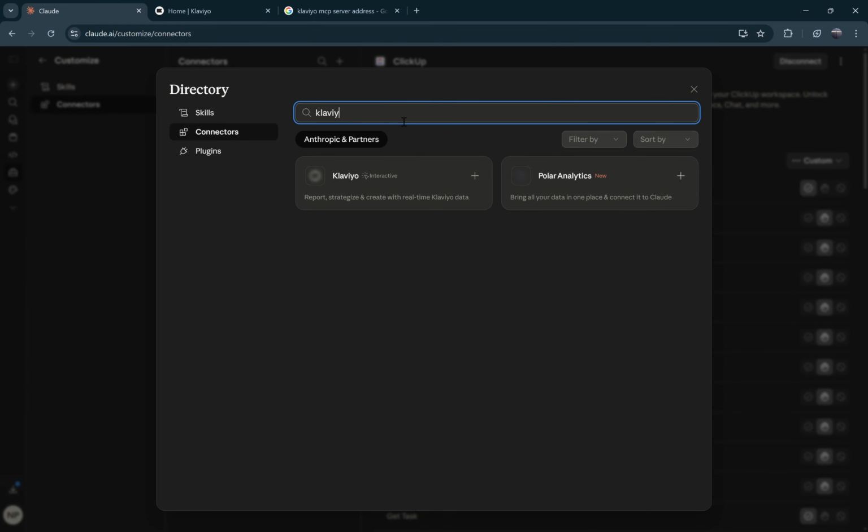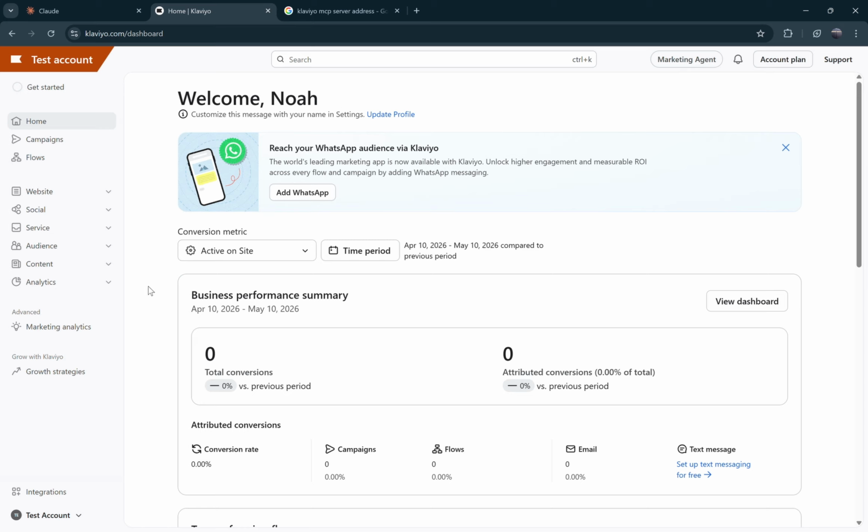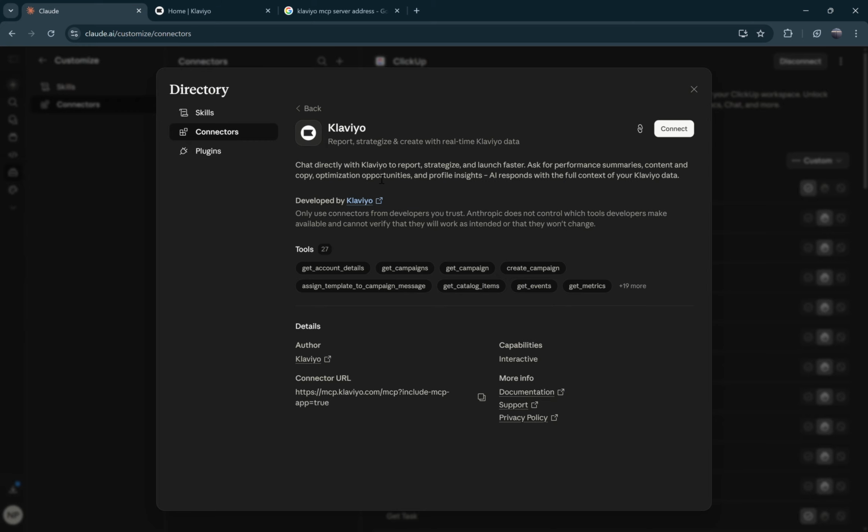search up Klaviyo. Now, the typical technique that people will use is simply connecting a Klaviyo account, and this is fine if you just have one account to connect. You just connect it, select your account, and you're done and ready to go. But the issue is that a lot of email marketers or people at email marketing agencies will manage multiple accounts, and if you want to be able to manage and control and access them from within Claude, you're going to have the issue where you have to keep disconnecting and reconnecting.